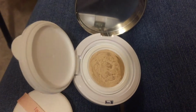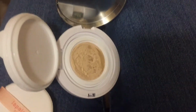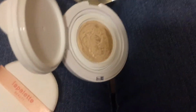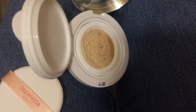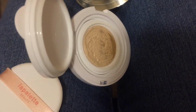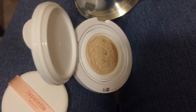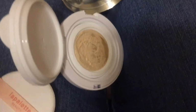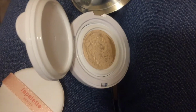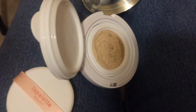But I'm gonna try to switch it over to my face right now, and apologies in advance if it bothers anyone, like it probably will, but my face, I'm not that badly broken out right now, but I feel like it shows up much worse on video than it does when I'm just taking a picture. I don't know why. Maybe I'm just a bit paranoid with that, but for the most part, I did try to wait for my face to clear up a little bit for me to show how this product works.